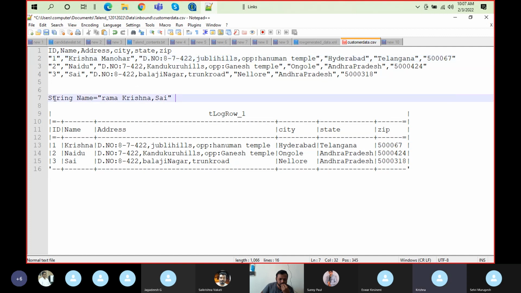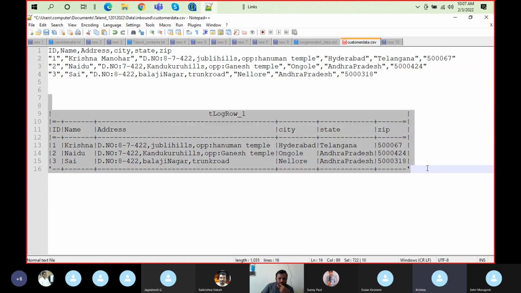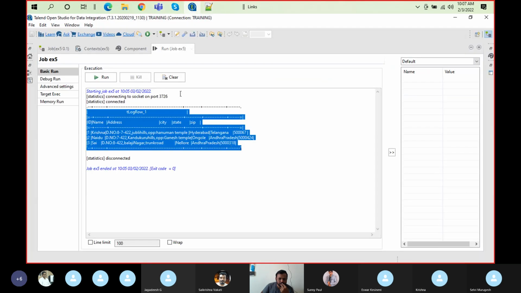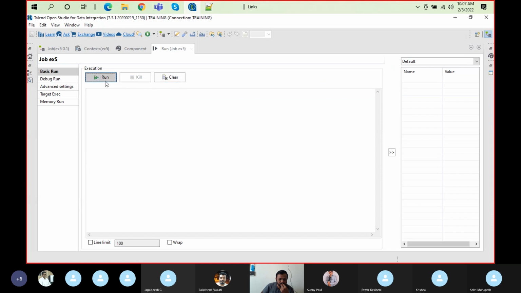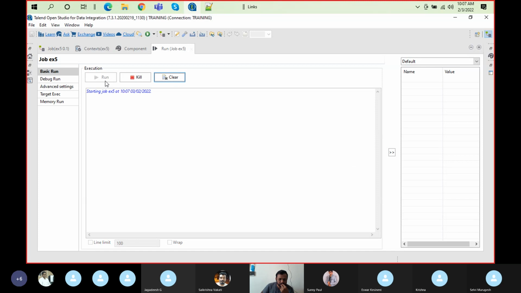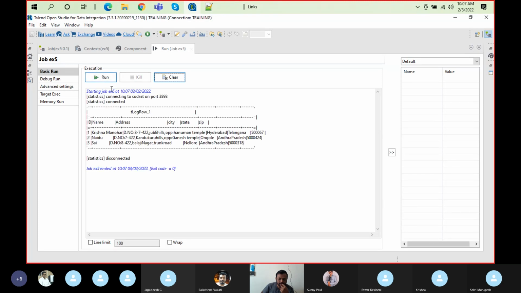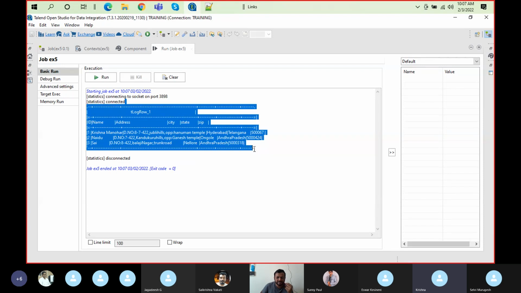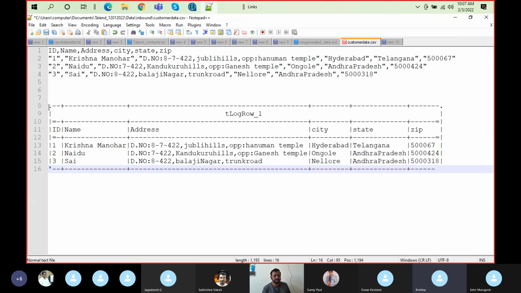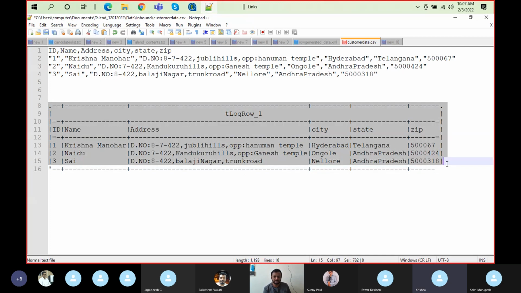So Manohar is another name, or it is a last name for Krishna. It doesn't matter. It will be treated as Krishna Manohar being one name. See, it is created. Krishna Manohar is not split because there is no separator. Even so, I am going to add a separator now. Now you can see, right? One name. So I'll add a separator between Krishna and Manohar.